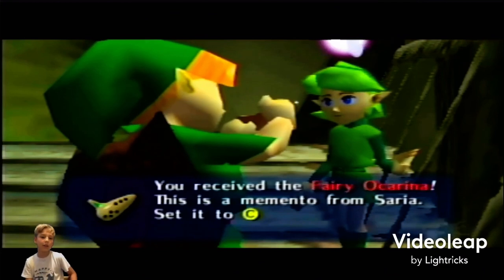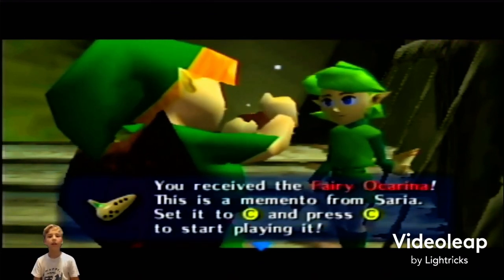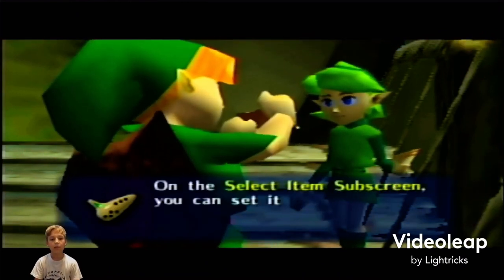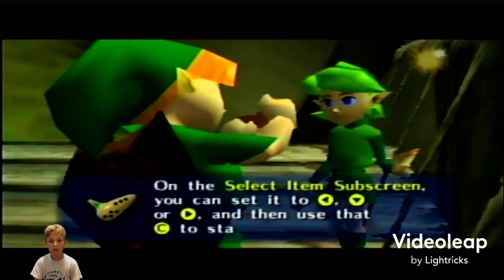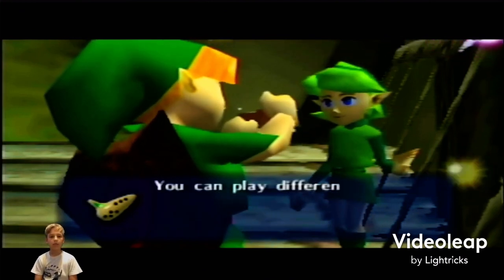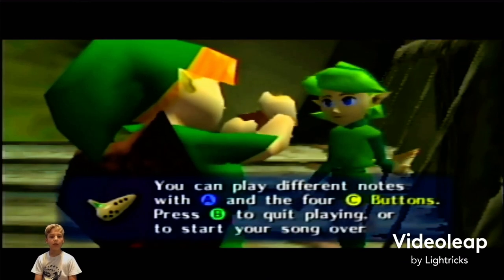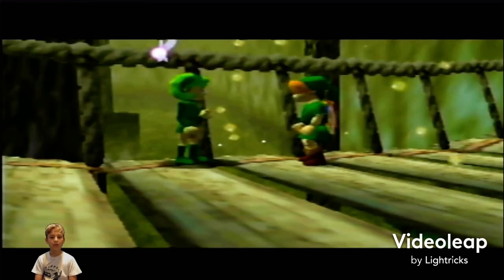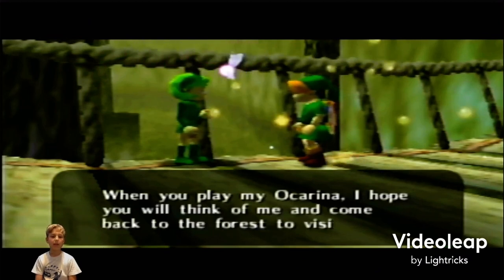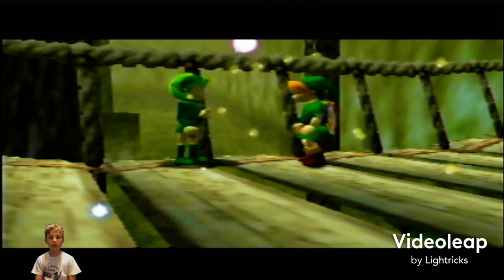You received the fairy ocarina. This is a memento from Saria. Set it to C and press C to start playing it. On the select item subscreen, you can set it to C. Then you can press C and start playing it. You can play different notes with A and the 4 C buttons. Press B to quit playing or start your song over again. When you're playing my ocarina, I hope that you will think of me and come back to the forest to visit. I will.